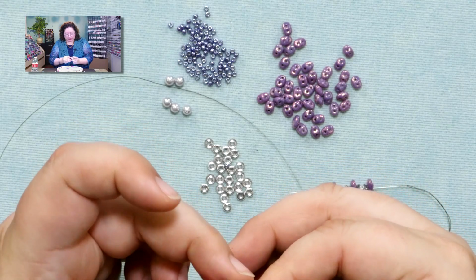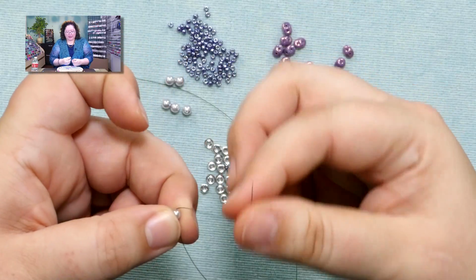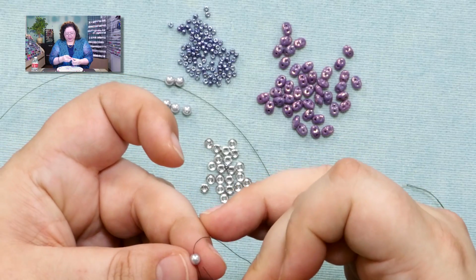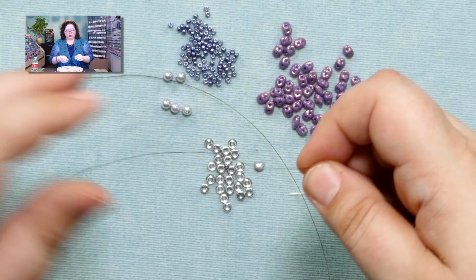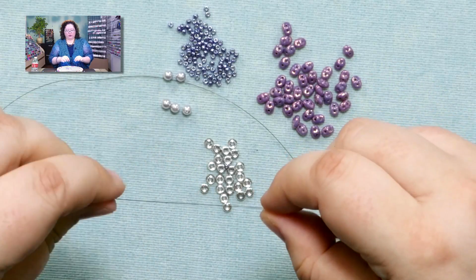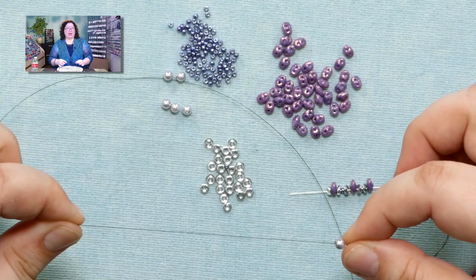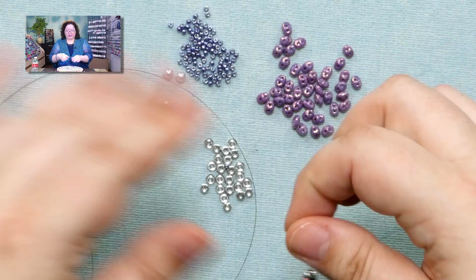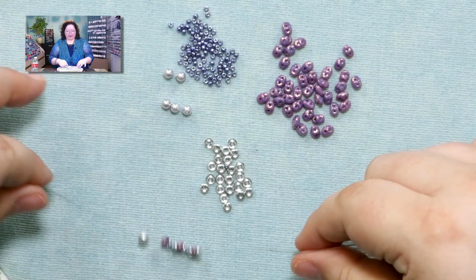See, I'm trying to be wild and crazy and do this without a needle. There we go. And then I'm just going to bring that thread back around and poke it through the pearl again. And then there's my backwards way of doing a stopper bead, and I can move it up. I want to leave myself enough of a tail, 4 to 6 inches, so that I can weave that back in later.